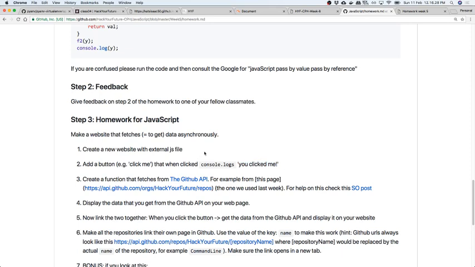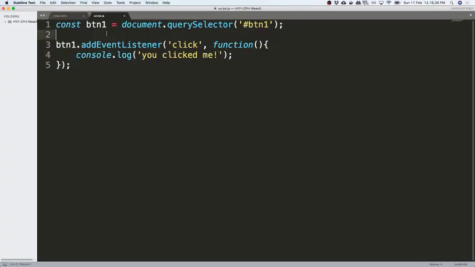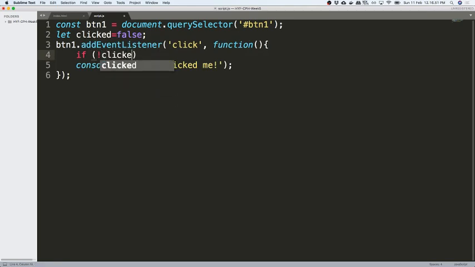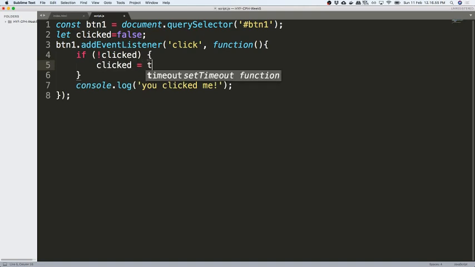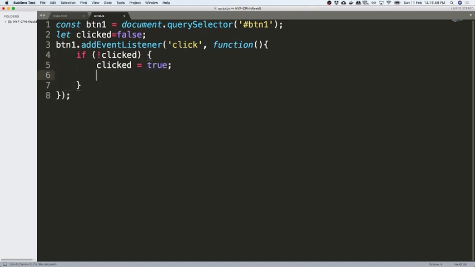How can we stop it like just one time? Like just the first click? If you want to do that, then you have to put a condition that if not clicked, then set clicked is equal to true and then log it. So you can use an if statement to check. By default clicked will be false when the page is loaded, and if you click for the first time, then not clicked is true, and it will set clicked to true and log this to console. And when you click next time, this is already true, so it will not log again.